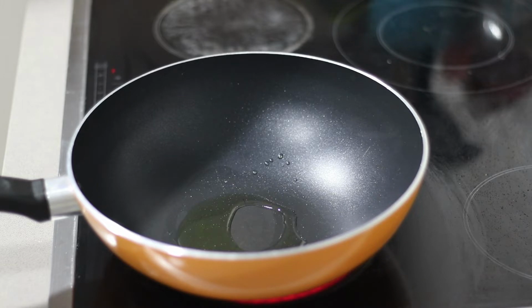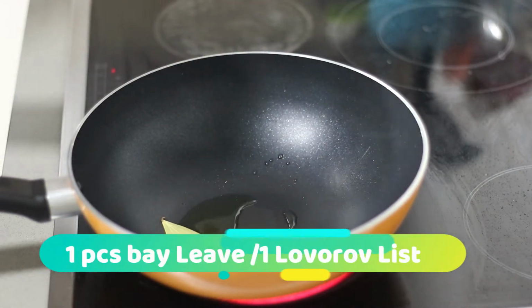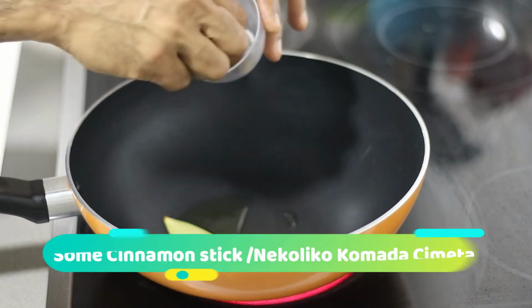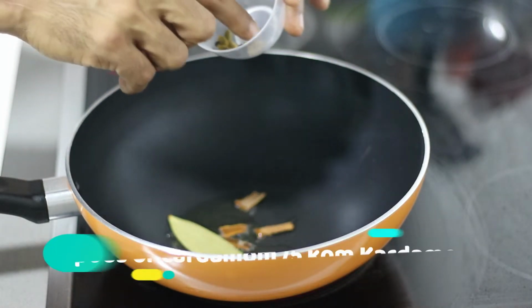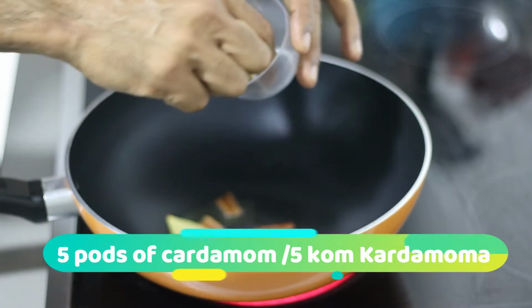Okay. In the oil, we're going to put one bay leaf. Then we're going to have some cinnamon stick. 5 quarts of cardamom.